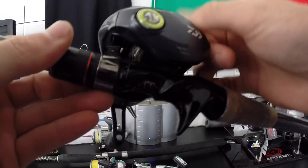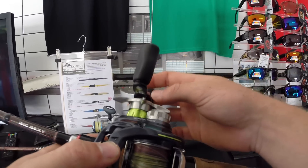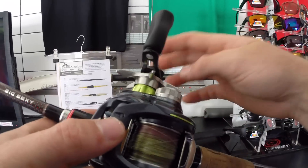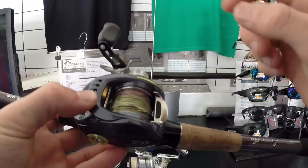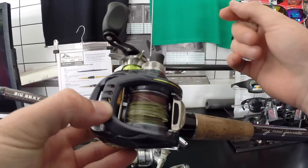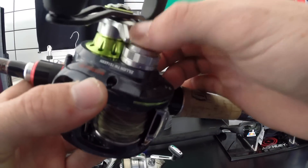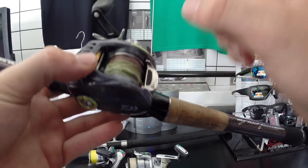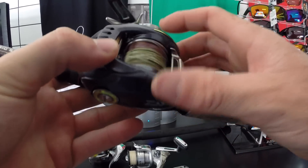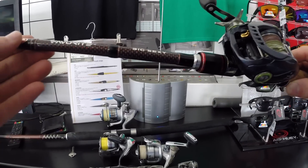Next up we've got my Daiwa — this is my new one, spent a lot of money on this. It's the Daiwa Zillion XXH. Love this reel — love the massive retrieve. It's got a 9.1 retrieve ratio, so every turn of the handle that spool turns 9.1 times. It's mag seal, so it's still smooth as the day I bought it. Got that paired with 20 pound Jay Braid and 20 pound Gato leader.